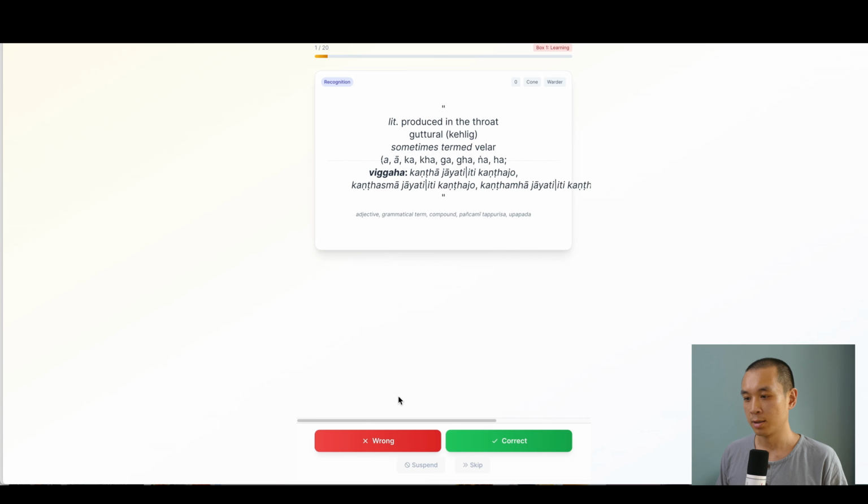The idea behind this is, if you're correct, the system will learn that this is an easy card for you, and you'll be prompted less and less often with respect to this particular card. But if you say that you're wrong, it will show you again more often until you start to get the card correct. And only after you've gotten it correct enough times, it's going to push that card away into the future.